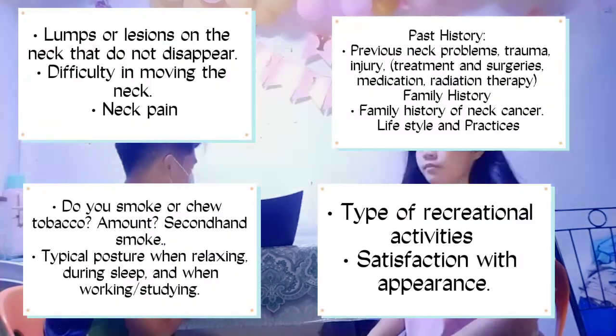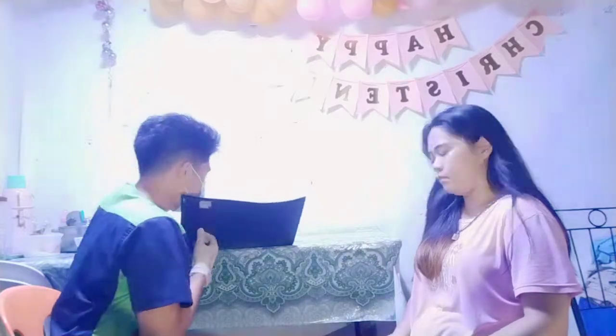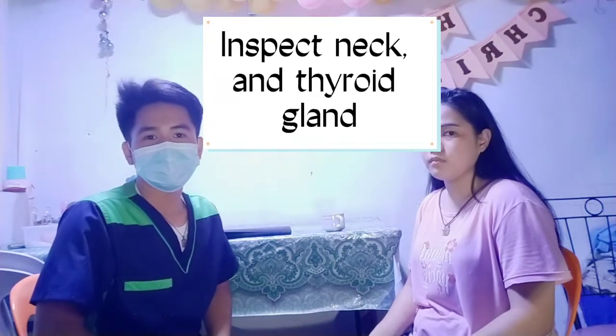So for the last assessment, it would be the neck and lymph node assessment. So again, we need to gather the materials, and after that, we then need to ask, as usual, the client for some questions. After that I should inspect the movement of the thyroid and the cricoid cartilage of the thyroid gland by having my client swallow a small sip of water.